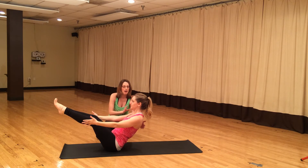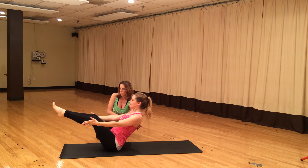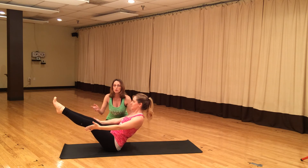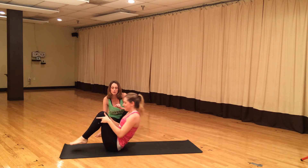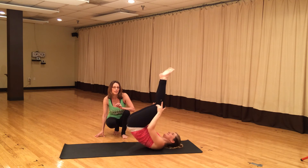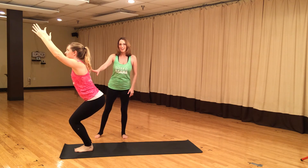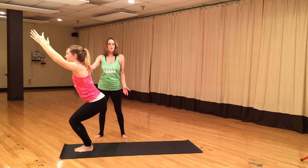And then the same actions as chair — she's going to lift her chest, draw her shoulder blades in, straighten your legs a little bit more, until you can't straighten anymore. Then she's going to grab the backs of her knees and take three full rocks — three big rocks — and then coming back up into chair, using minimal hands if you can. Beautiful. And that is chair to boat and boat to chair.